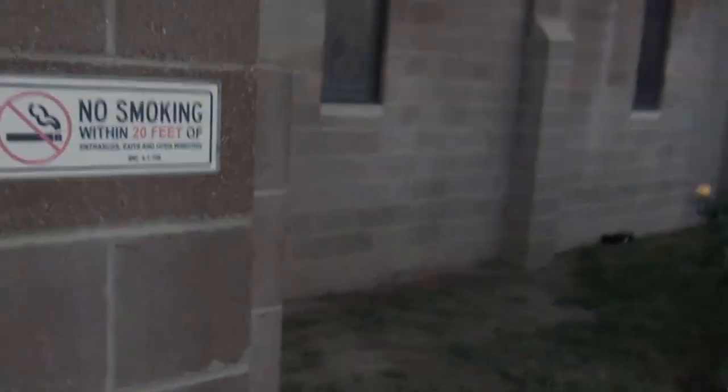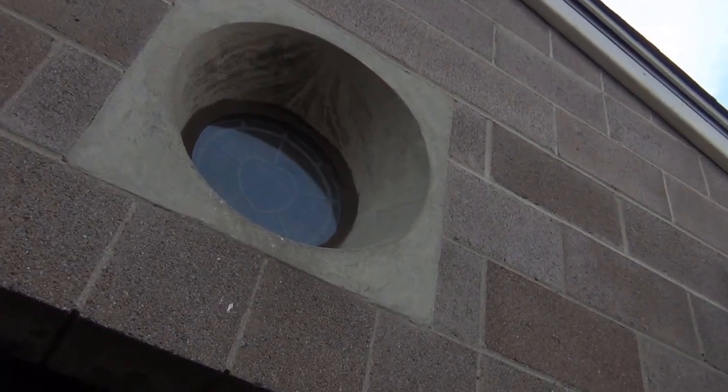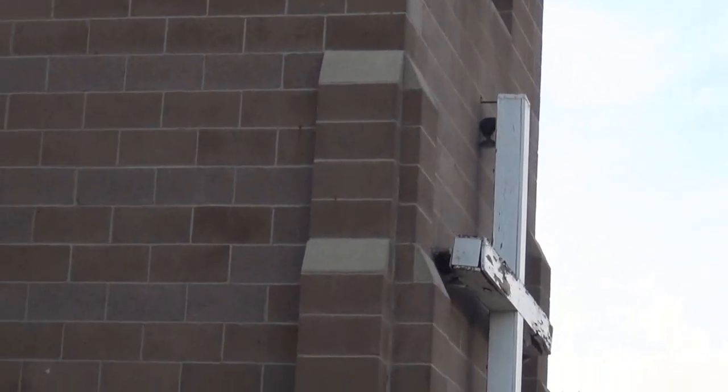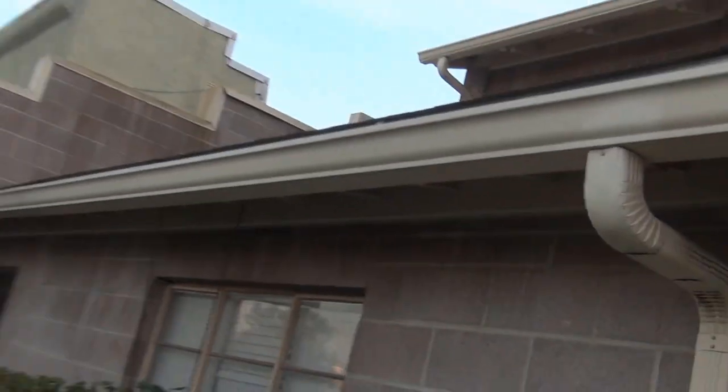Let's just get over here. Let's go up here. Again, look how high I am from the street. They had to make this because this might never have been a door. But anyway, we'll see how thick this is, right? And that's only the outside. It's thick. And just the way this thing is constructed makes me feel like it has some telltale signs. Can't get the other one from up here.